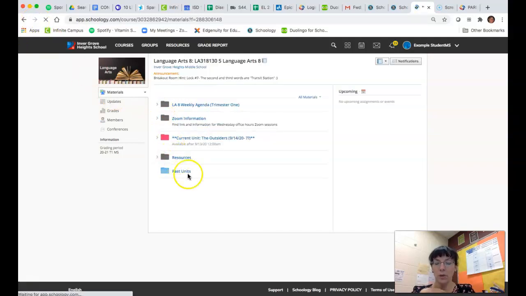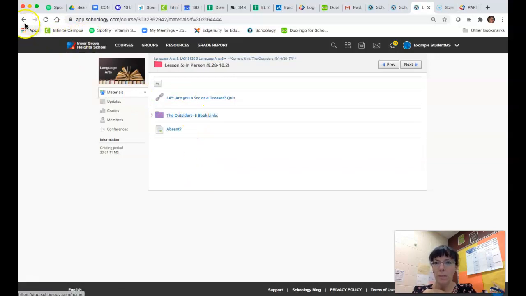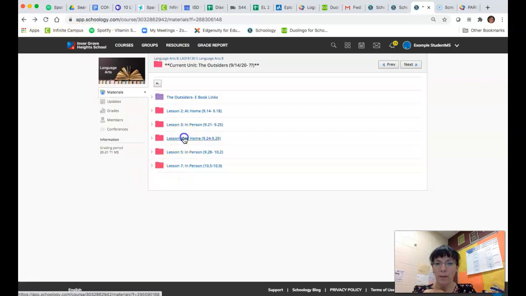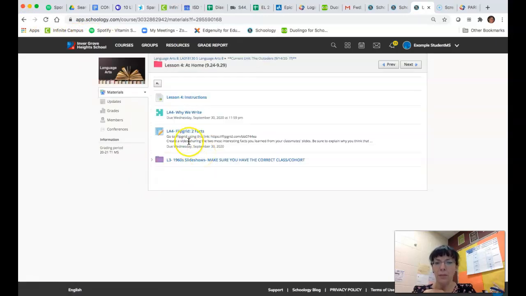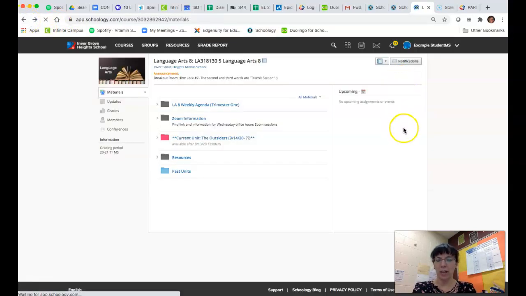I was also going to show you. Miss Decker has it planned out so that, oops, that one didn't work. I thought she had it planned out. I guess not. It's not showing that way, but it should be a checklist, and you should have to work on the first one in order to work on the next one, and then you should see a green check mark when you've completed one so that you can go on to the next one. But I'm not seeing that here, so I don't know if she's changed that or not.